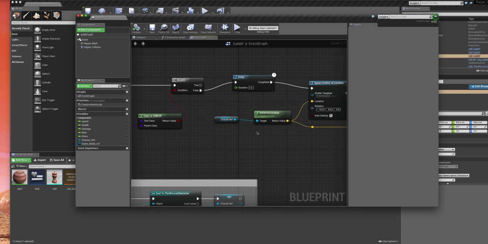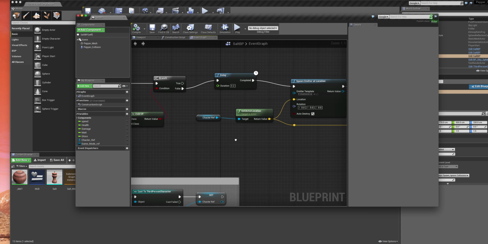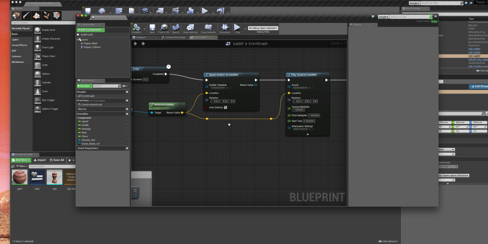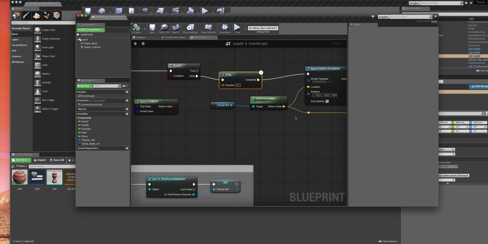Like I said, this will ideally be better on the character, but I wouldn't worry too much.